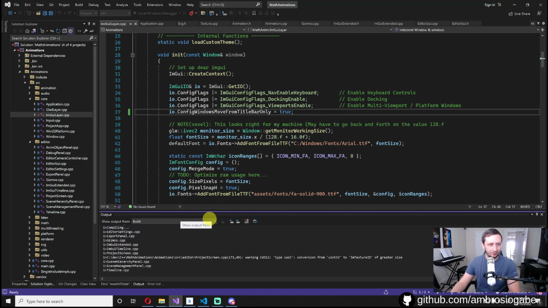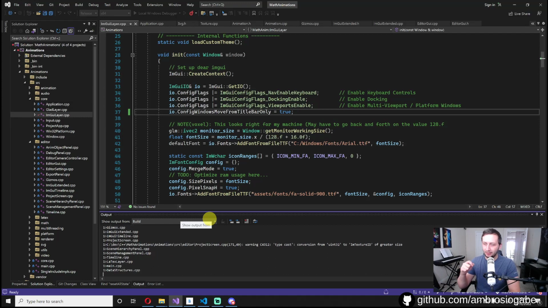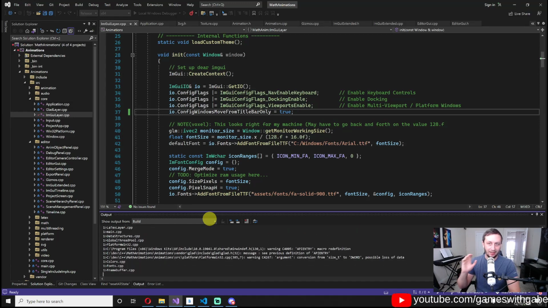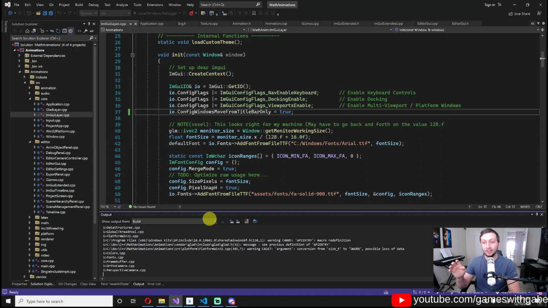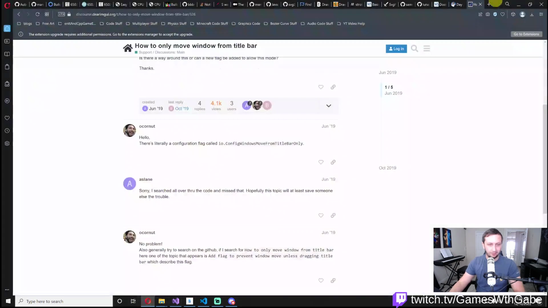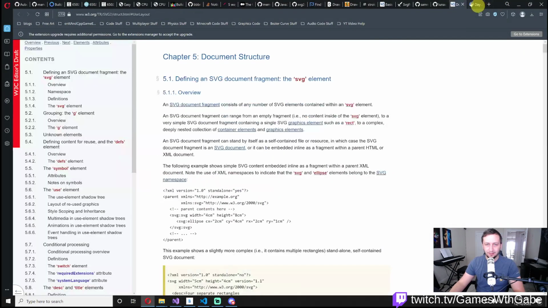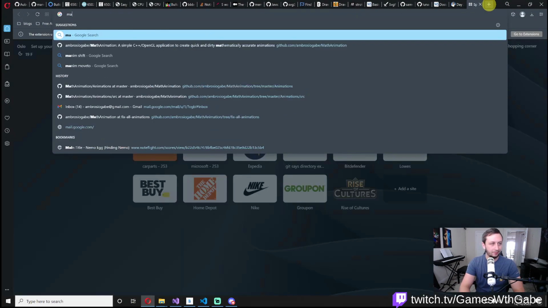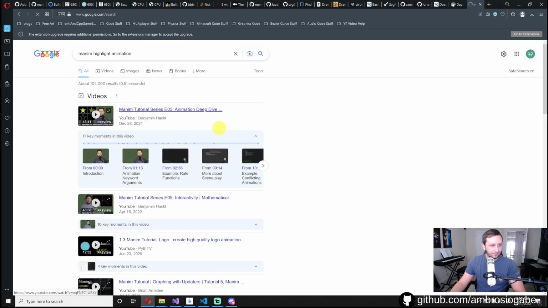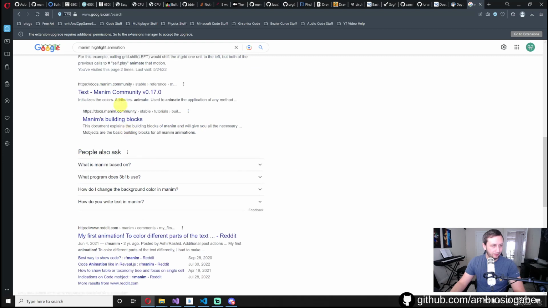One other thing I want to do today is add one new animation, which is a highlight animation, where basically if you add this to an object or a set of objects, it draws a little flashing animation around it. Let's see if we can look it up on Manim, because they have it. This is exactly what I want to do. Manim highlight. Let's see.